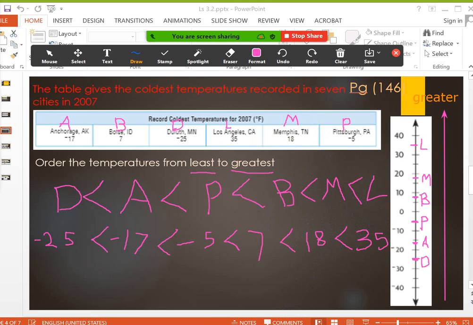Look, this is the order from least to greatest. You have to focus on whether the order is from least to greatest or from greatest to least. You have to focus on the question. Okay, girls? When you finish, please type 1 in the chat.